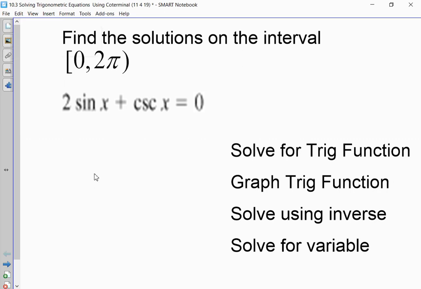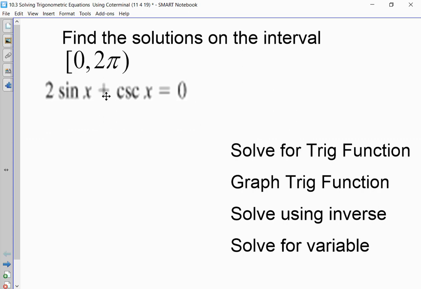All right. Well, we're going to do some more problems on how to find solutions of trigonometric functions or expressions with a restricted domain. I also provided some other strategies on how you can solve these that are just a little different in my other videos. So maybe this will be a good source and help for you, but maybe not. So let's see how it works.